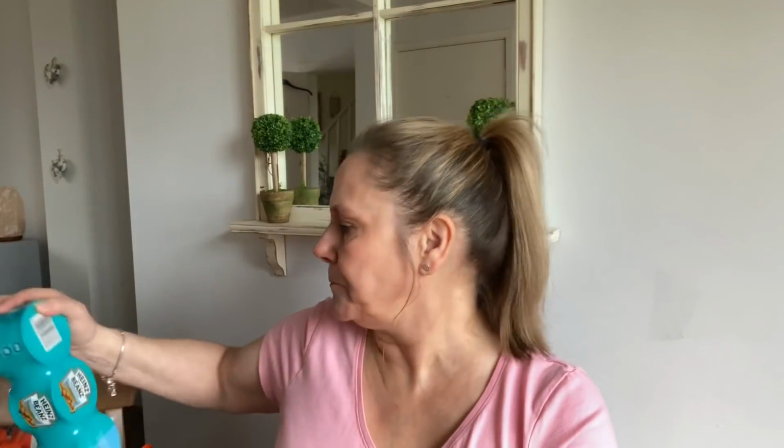These were for Mum. She wanted some small tins of beans, and these were $1.39 for 3, which was a good price, because we then went into Iceland, and they were £1.50 for 3, so 50 pence each, so $1.39. That was the deal of the day, I think, in the bean department.